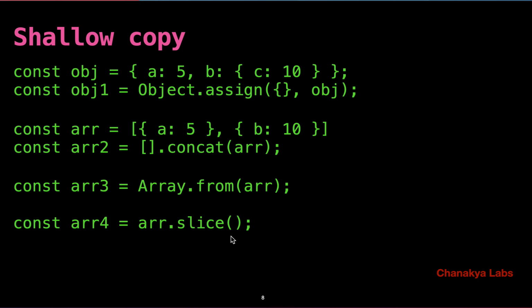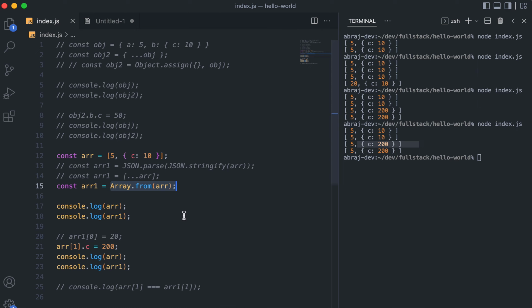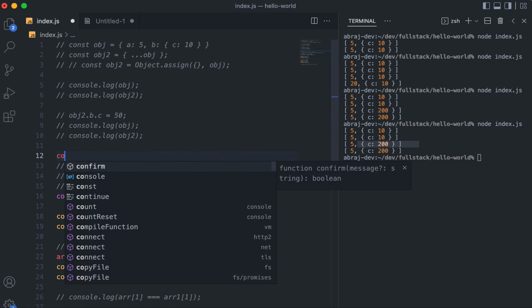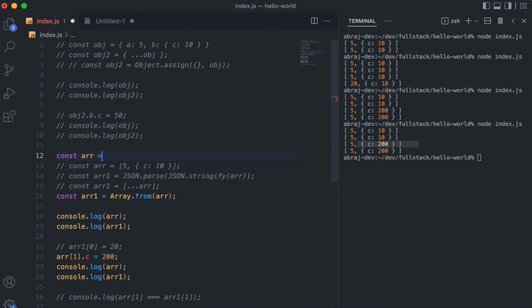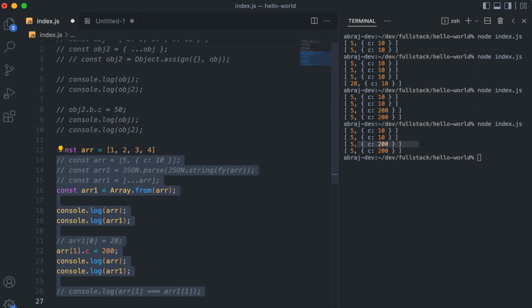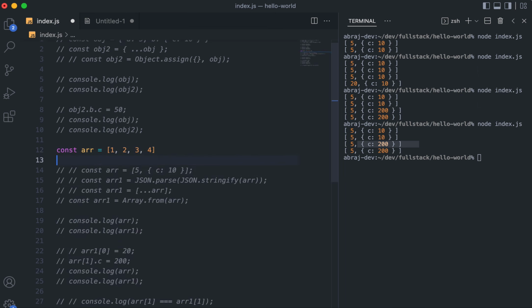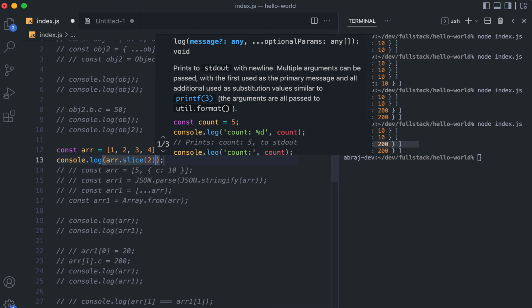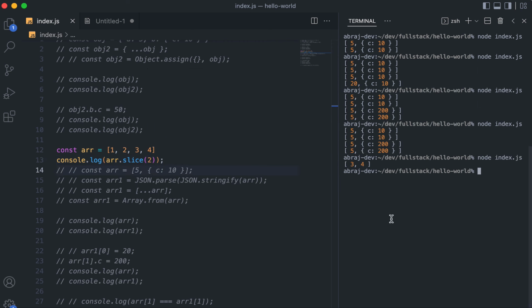Okay, so slice is what? Slice gives you a sub array. This is what we discussed, right? If we have some arr, which is, let's say, 1 2 3 4, then it gives you a sliced piece, a sub array. So arr.slice, let's say I take the slice from the second index, what will it give you? 3 4.